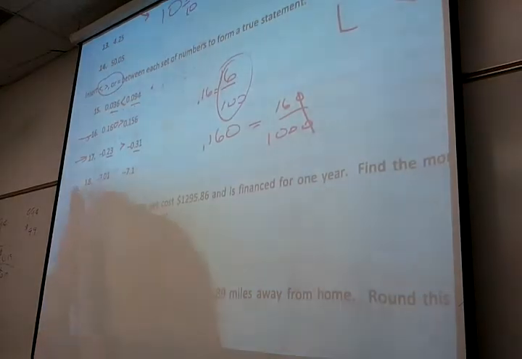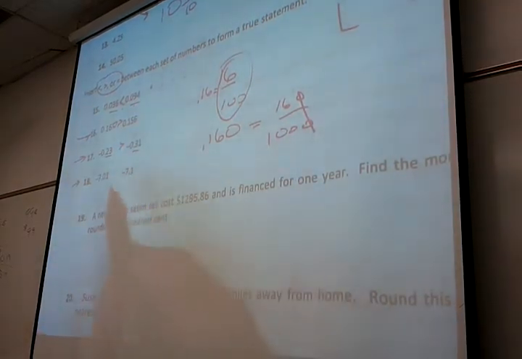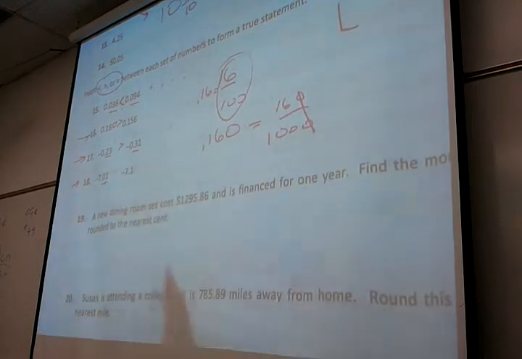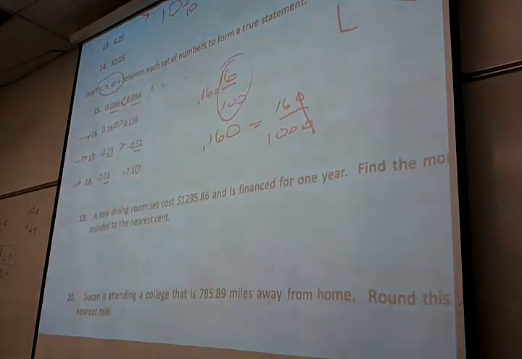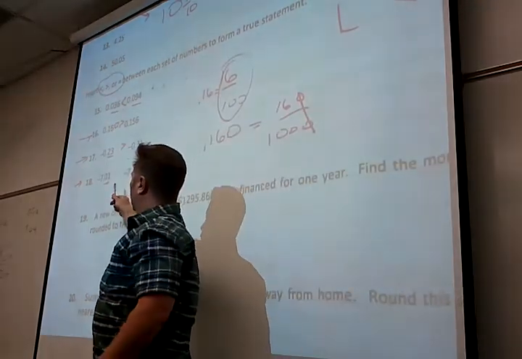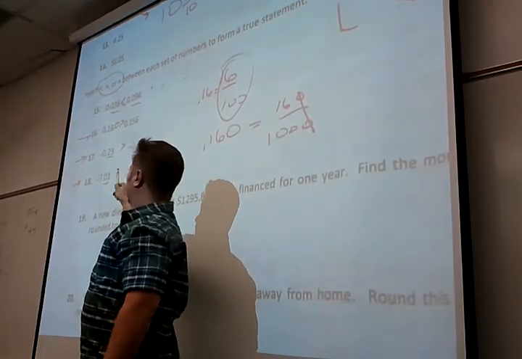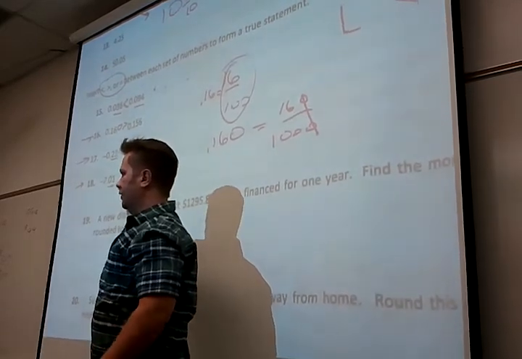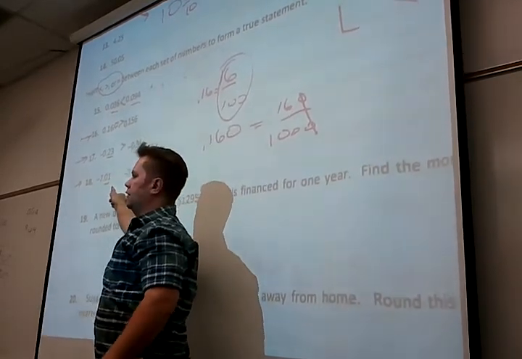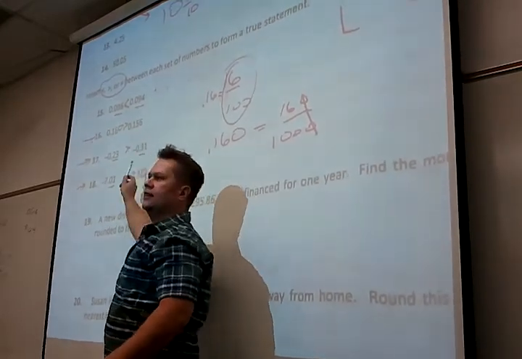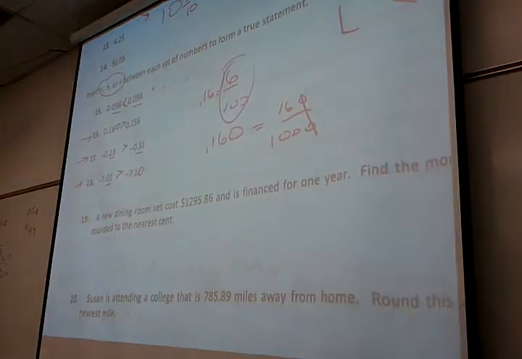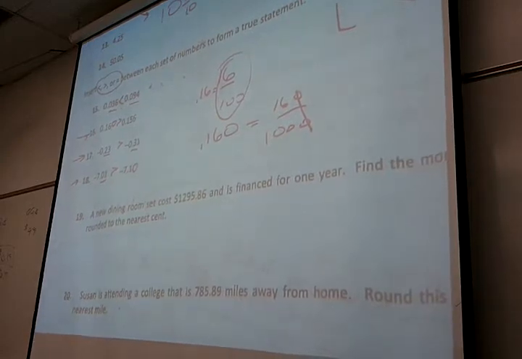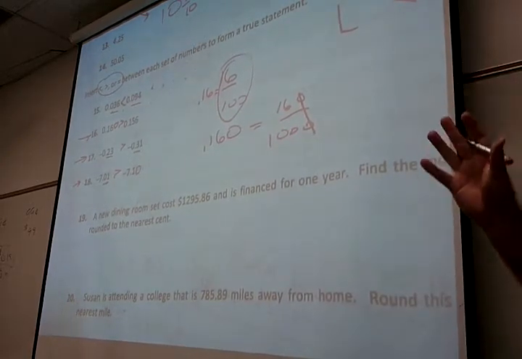Okay. And of course, with number 18, they have negatives and they don't have the same number of places. So which one do I add a zero to? So 701 versus 710, which one's more negative? 710. That's more negative, right? 710 is bigger than 701, so this is more negative, so this one is less. That one is bigger. Cool.